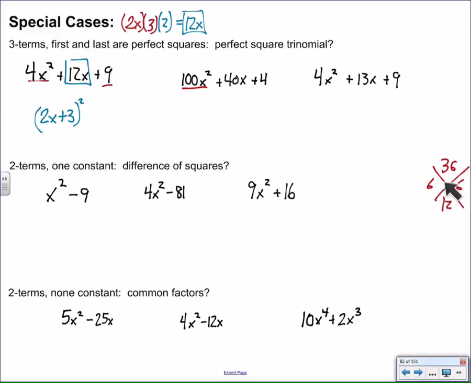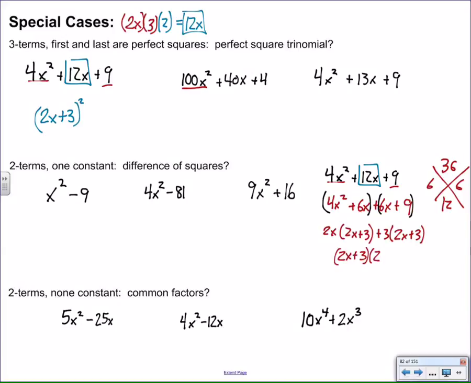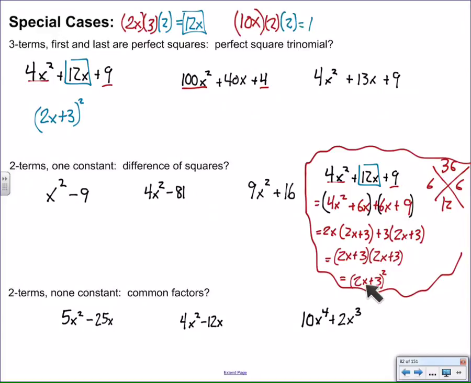Anyway, the old-fashioned way of factoring this would be to take the middle term 12x and break it up into 6x and 6x. And then we just do the regular factoring algorithm, and we end up with two identical factors, which is a perfect square. So we could do all of this work if we want to, but if we have the presence of mind to identify a perfect square trinomial, then I'm totally okay with you identifying that and then using the shortcut.